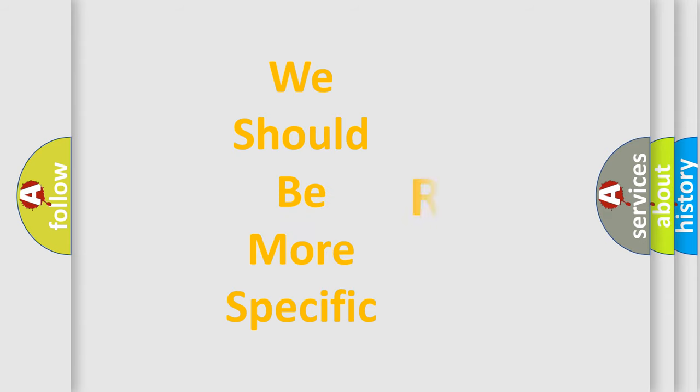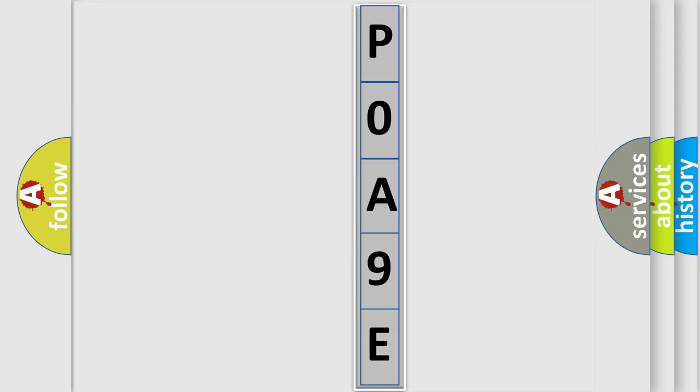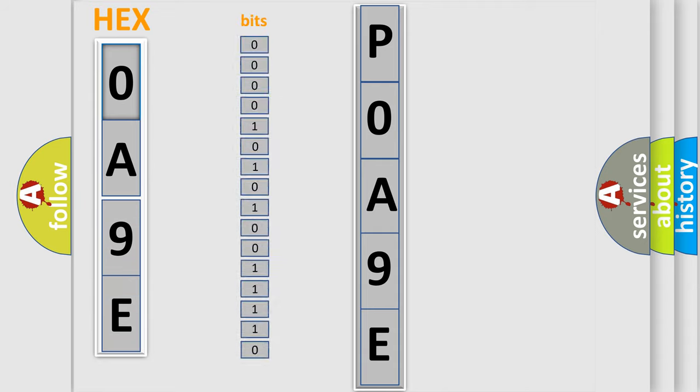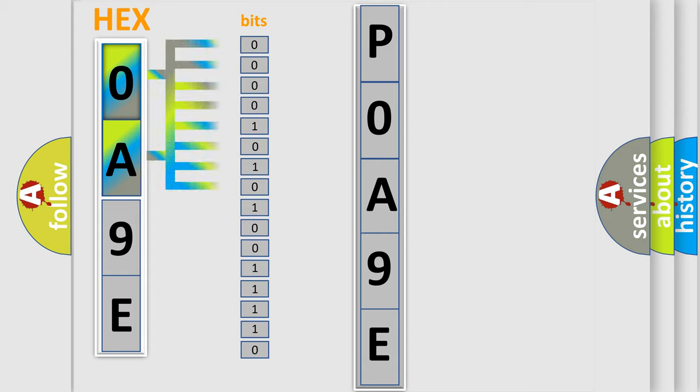The following demonstration will help you look into the world of software for car control units. You unbelievably can move the video a bit further. The error code is split into two bytes consisting of 16 bits. One bit is the basic unit that each computer works with. The bit has two logical states: 0, low level, 1, high level.